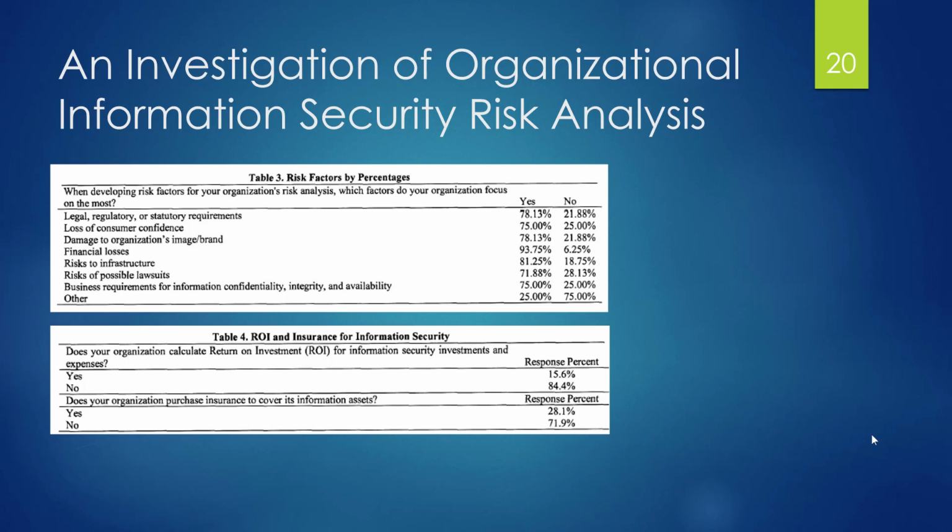What are you focusing on when you're looking at risk? And some pretty interesting things here. So the dominant answer was financial losses. The second dominant answer by a little bit was risk to infrastructure, but followed pretty closely by reputational damage and regulatory requirements. And so they're all in a pretty tight band. All of these things come into play, which reinforces what we've been talking about within the book.